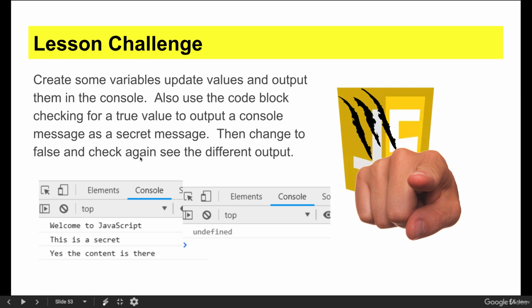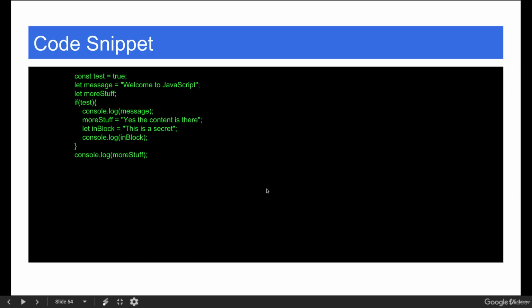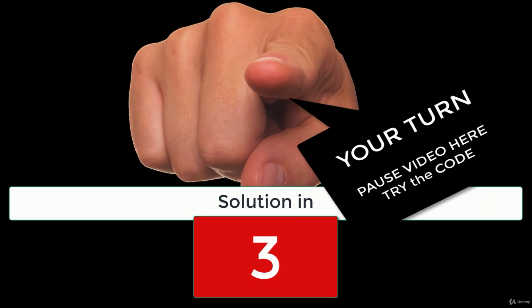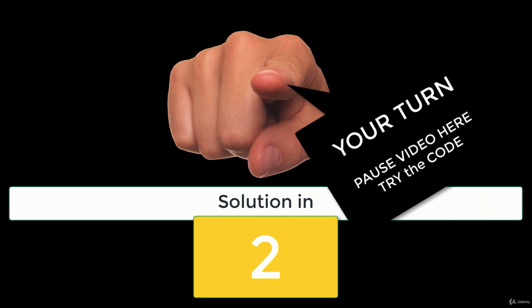And this time, focus more on what the names of these variables are as they relate to the content that you're holding within them. And then also try the camel case so that you have different variables that might have longer names to them. So go ahead and pause the video and I'll show you the solution coming up. And here's a quick peek at the code snippet that we're going to be working with.